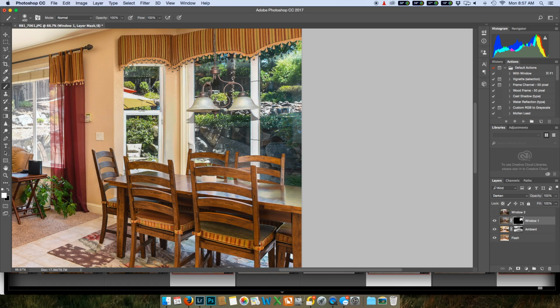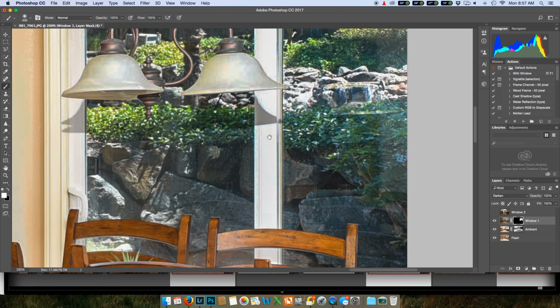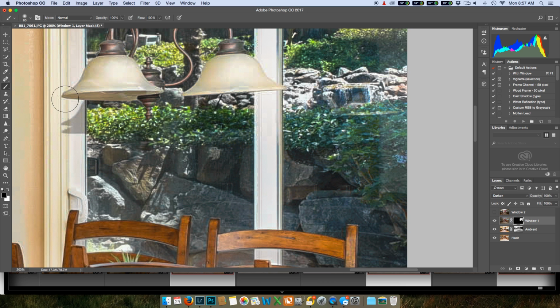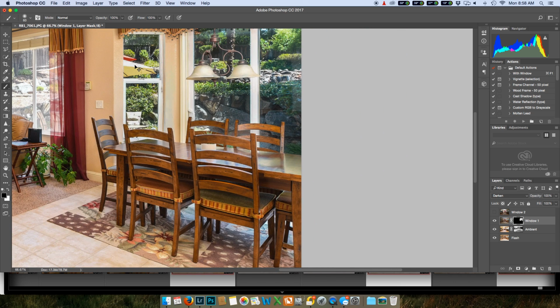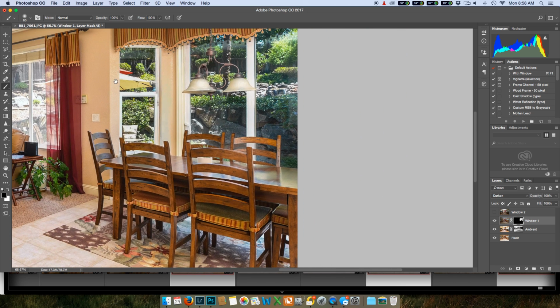Now I've got some issues because I told you that the shadow, it's not going to work where the shadow is. So let's just hit X to make it black and erase this, okay? You can do this freehand. Just erase this, okay? Actually there. I'm surprised it didn't work on these lights, but you never know. Let's erase that. And right down here, it looks good. So that's it on that window.